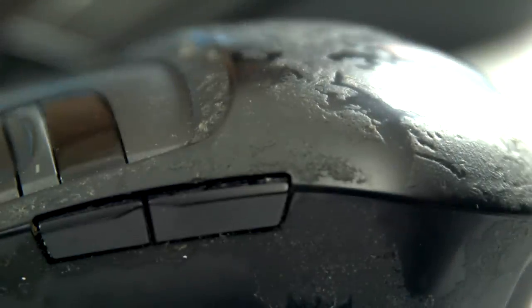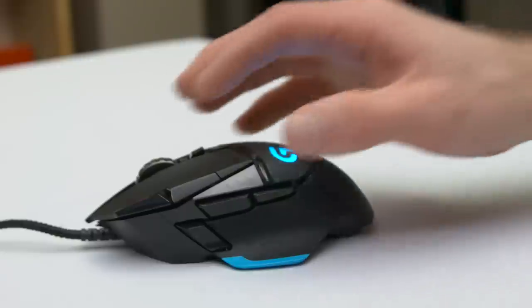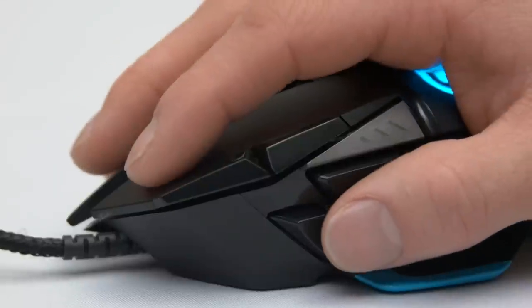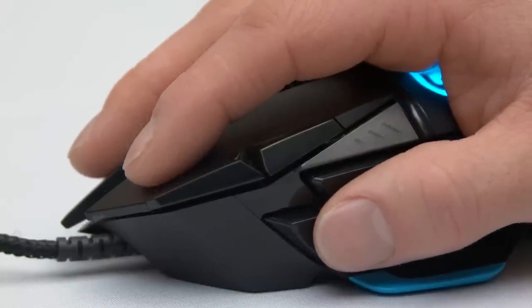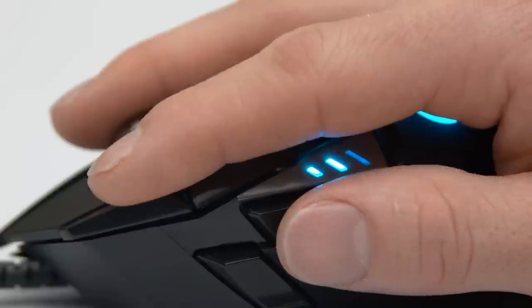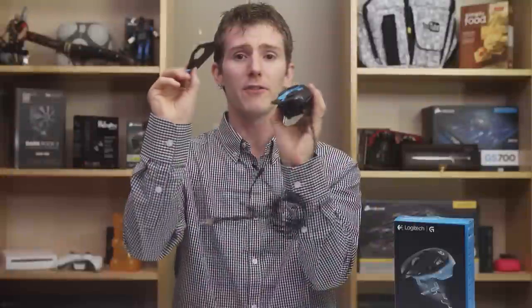To wrap up ergonomics I'll say this: like seemingly everyone else writing reviews on Amazon of this mouse, I loved the G9's shape and performance. In fact, my clearly well-used G9 cord finally started flaking out recently and I've been considering buying one on eBay or something. Like everyone else, I think the best way I can describe the G502 is to call it a worthy successor to the G9, and that really is high praise coming from me. For my small hands, the increased height doesn't affect the claw-ish grip that I use and the increased length doesn't bother me at all because I click almost as easily in the middle of the left and right buttons as I can at the end of them. My only real complaint aside from that slick material on the scroll wheel is that it's a touch on the heavy side, even without the included weights — however well implemented that system with its magnetic cover on the bottom might be.